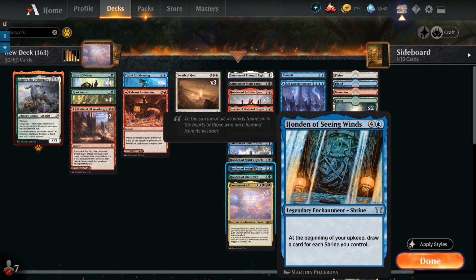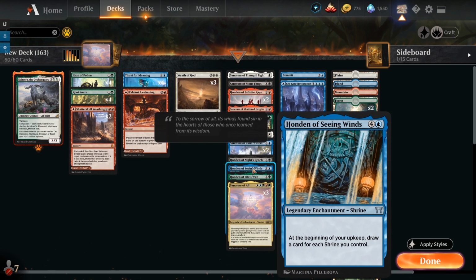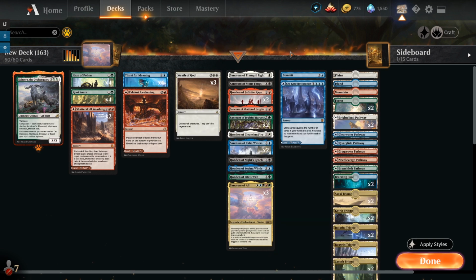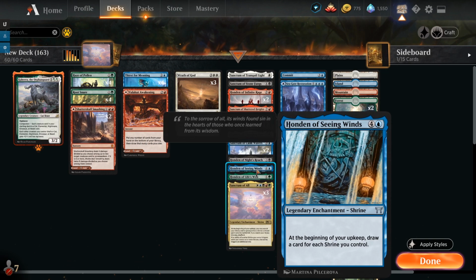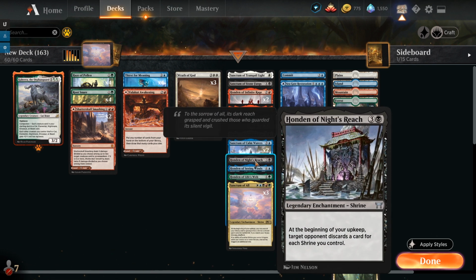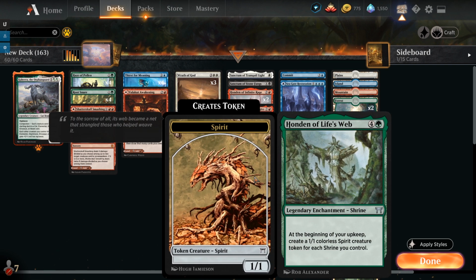Honden is a non-may draw a card effect, so this one's strictly worse in my personal opinion than the Sanctum of Calm Waters. This one can deck you, so be careful. We do have a Commit to Memory in our deck to shuffle our graveyard and library together and draw 7 cards, but that will give our opponent 7 cards as well. So unless we've got a Honden of Night's Reach to also make them discard loads, it's not going to be the greatest idea of all time. Honden of Life's Web is our 3rd win con, I suppose.